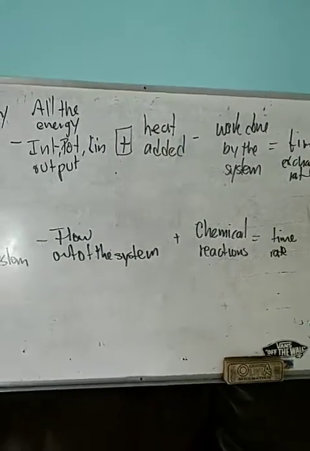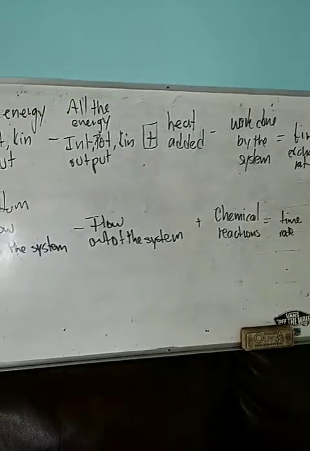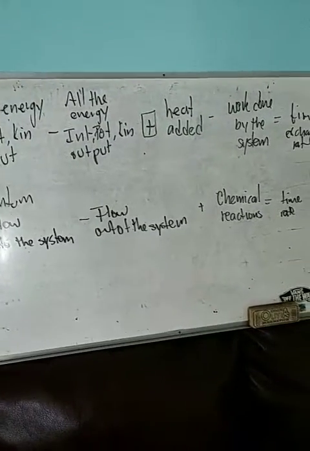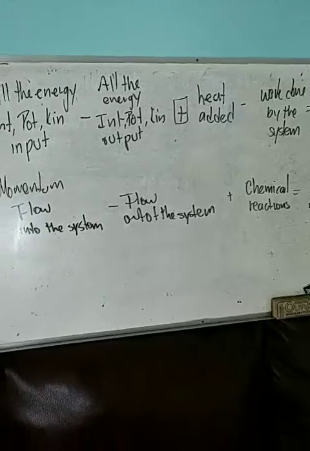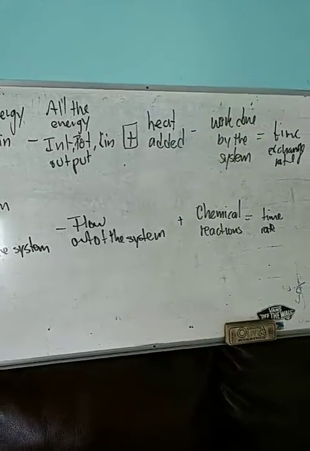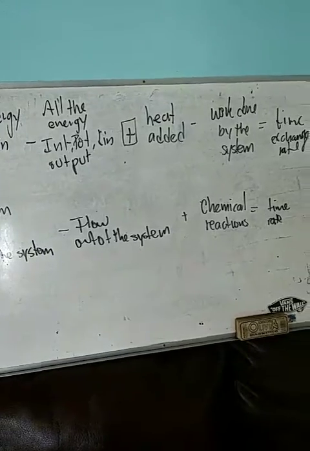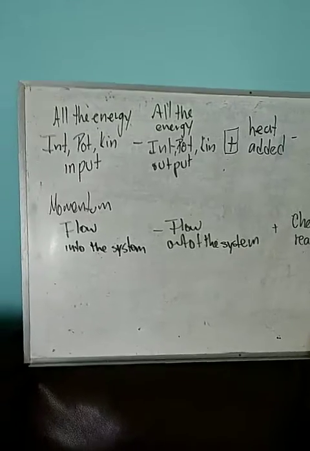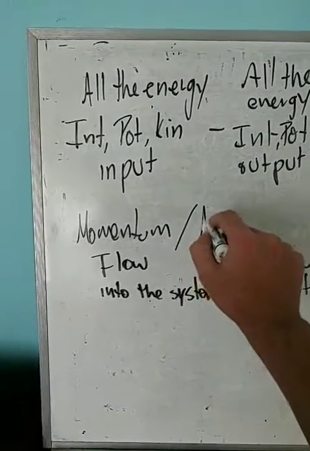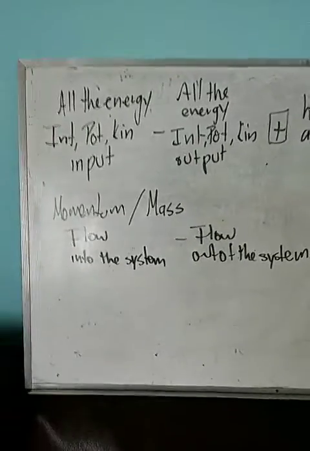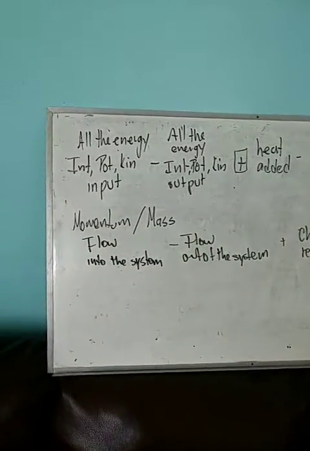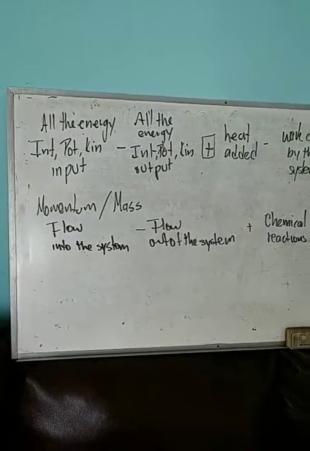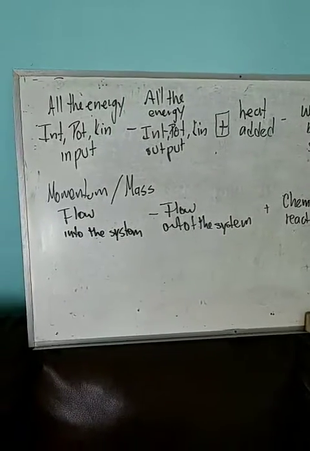Remember that when we have these situations, we have to define if they have interaction between all the components. It's not the same if I pass water as if I pass one chemical that is going to react with another one, okay? Because that one is going to give us energy, is going to change the amount of moles that we have in each part. So that's why we're going to consider it as a different part, okay? That's why we're considering it as momentum or mass transfer. In this case, the momentum is moving, that's why we have the flow. But if we consider the mass, we're going to have the chemical reaction and it's going to change the consideration.